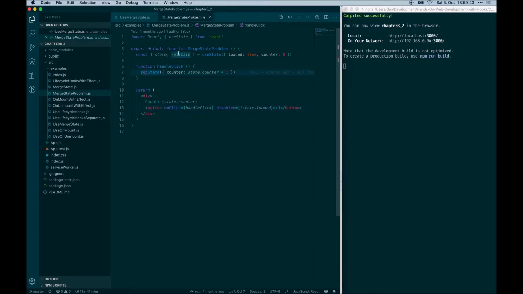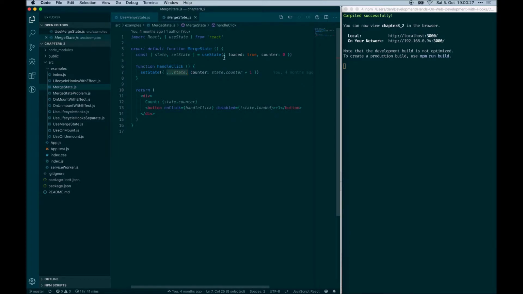So what happens here is that the state hook actually just replaces the state value with this object. It does not merge the current object with the new object like this.setState does in React class components. So when we click the button, it increases the counter state by 1, but it also overrides the existing object, so the loaded: true gets discarded. We do not have a loaded key anymore in our state object, which means that the button gets disabled when we increase the count.